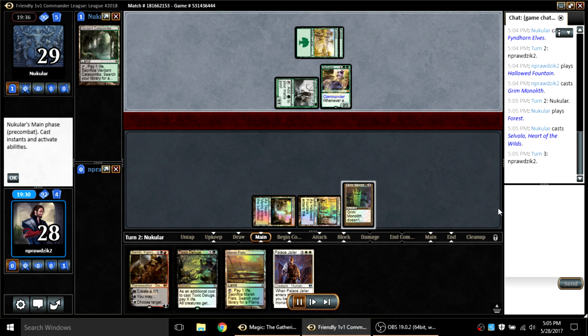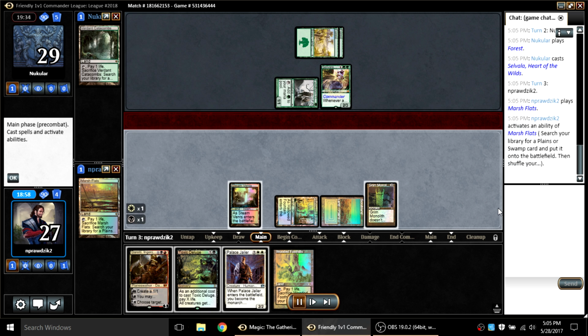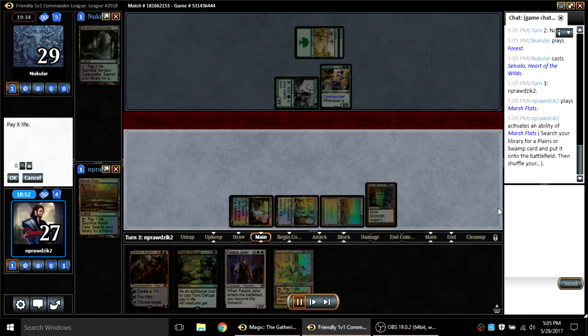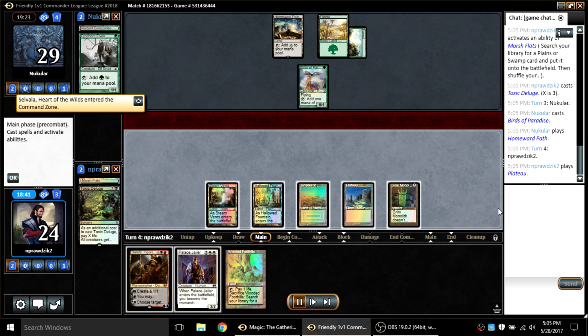All right, so he's got Selvala down. Because I have some very strong follow-ups, I'm sitting here figuring out exactly how I'm going to need to spend my mana over the next few turns. So I go ahead and just Deluge. He gets a bird and a Homeward Path.